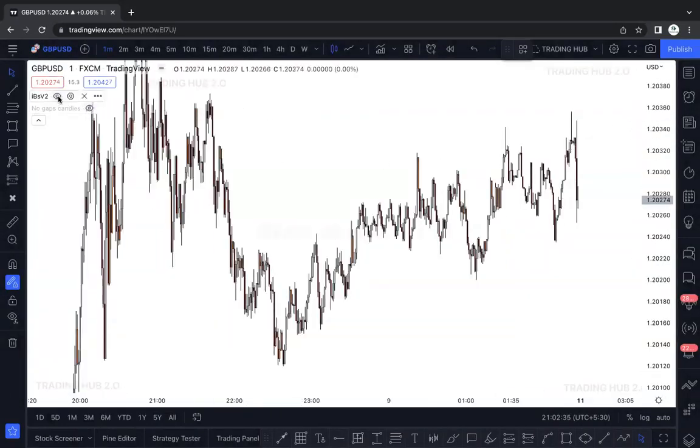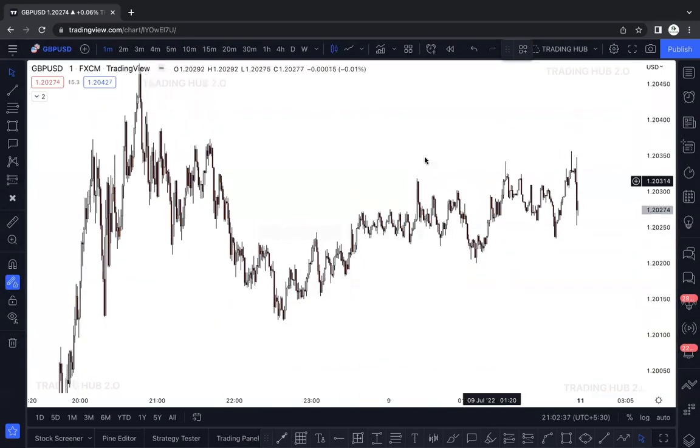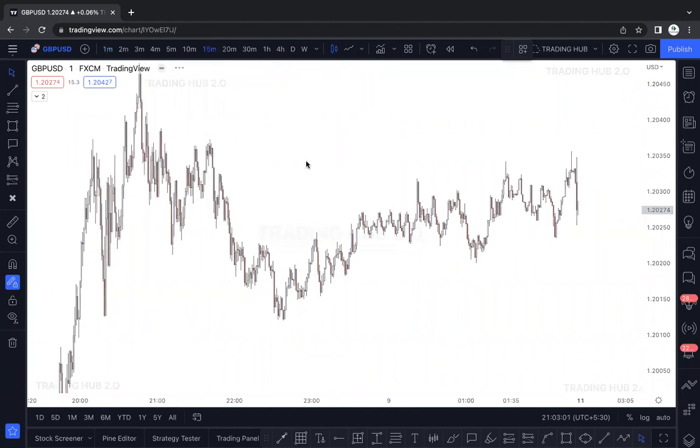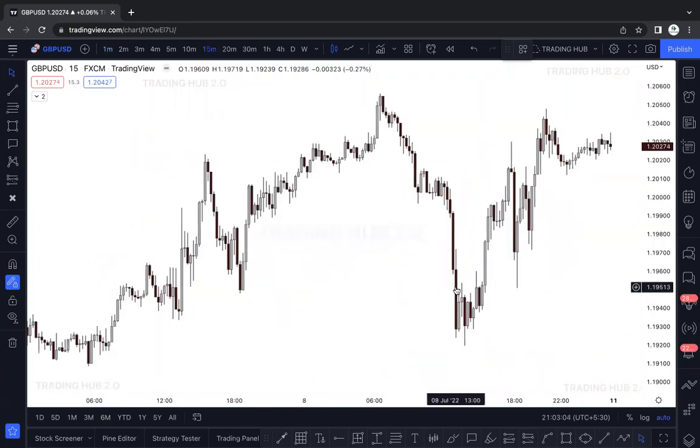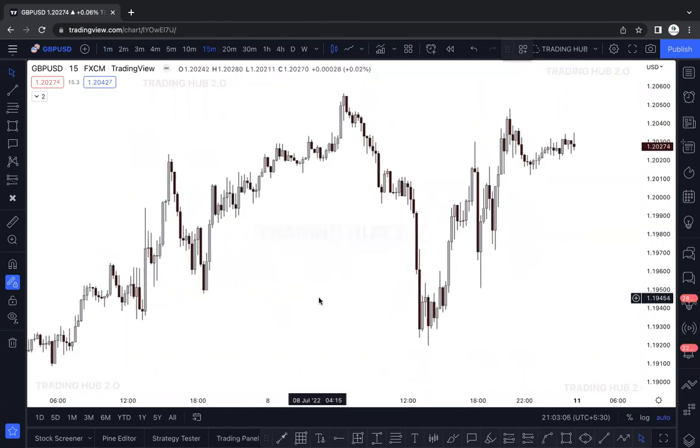Actually, first thing, the 4-hour and daily time frame I use only at the start of the week, like Monday. Then I mark the major high, major demand and supply levels, where the market can go higher and lower this week. But mainly I focus on the 15-minute structure, because the 15-minute structure is enough for the day to take any trades.